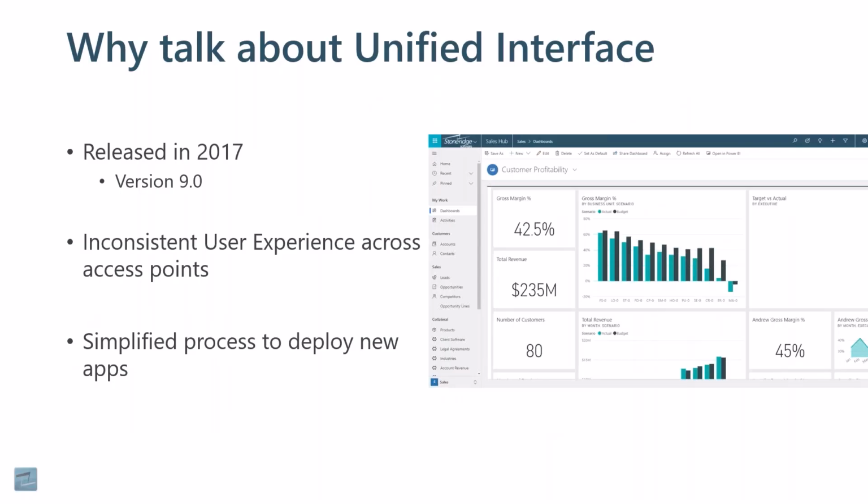So Microsoft released this product back in 2017 or version 9.0, available for both on-prem and cloud solutions, so that you can actually have this nice unified interface. They're calling it the unified interface really just to help your users understand what they're doing at all aspects, wherever they're accessing the data. So this unified interface was originally available just for your mobile device, your Outlook integration, but they've moved it to the web client now. So we can access this and use this at all locations, really just allowing the simplifications for your users.